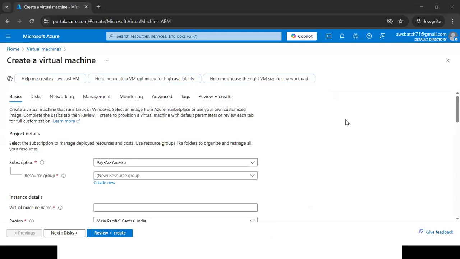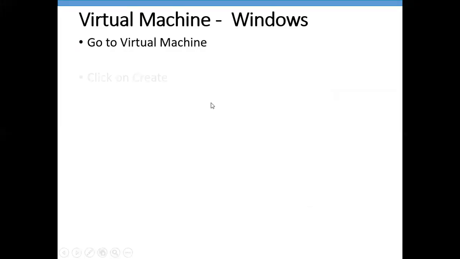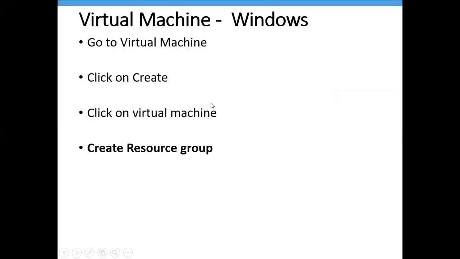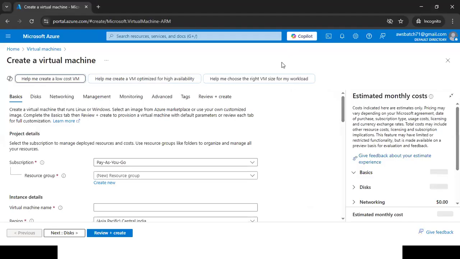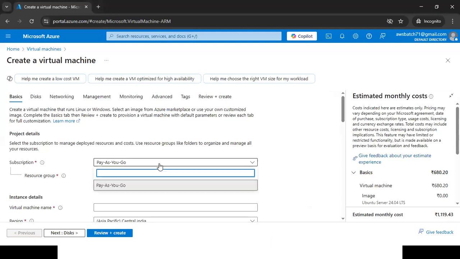Now, the first thing we have to select while creating our virtual machine is subscription. You can see they have automatically selected our subscription because I have only one single subscription. If we have multiple subscriptions, this list will show them, and you select the particular subscription you want to use right now.